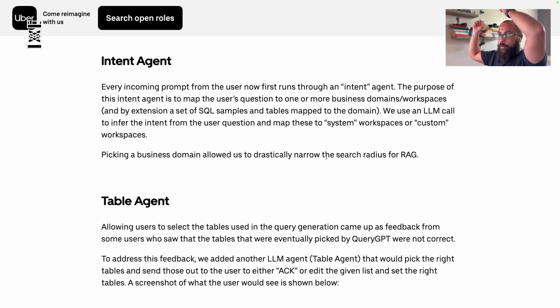Because the idea overall is the user prompts, I generate some context or I find context that is very useful that I can pass to the large language model with my prompt so I can get the best results. If I'm throwing at it everything, every generic data schema out there or every generic SQL query out there, that's going to actually give it a higher probability to hallucinate. So you're trying as much as possible to ground the answer, ground the response, the inference from that language model. So the intent agent comes here to optimize.